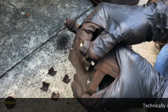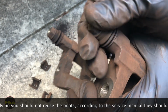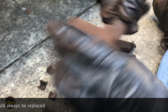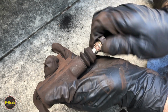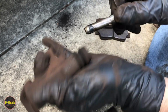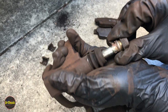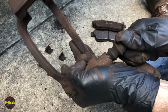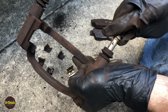Now, if they're not damaged or anything, you can reuse them. These pins should turn freely, and these don't. I don't think they're stuck, though. I think they're just dried up grease. Give it a pull. We finally got it to let go. There's the bushing in there. So it's just dried up grease on this one. Probably going to be the same deal with this one. Nope, this one moves pretty good. But still dried up grease.